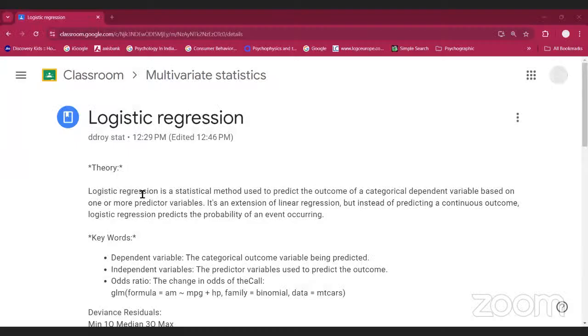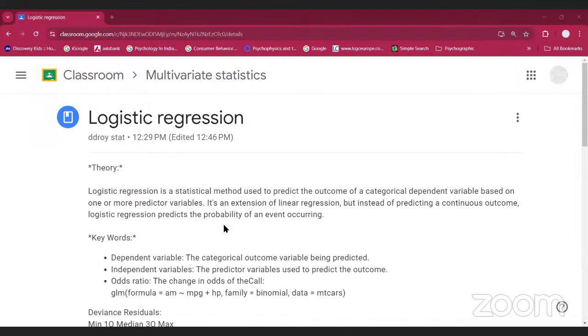Now it is clear. Yes, sir, it is visible now. Okay, Kavita, please read. It's an extension of linear regression, but instead of predicting a continuous outcome, logistic regression predicts the probability of an event occurring.